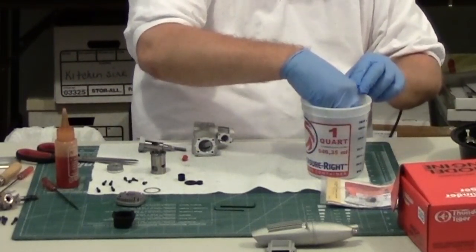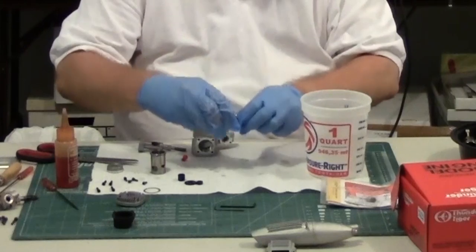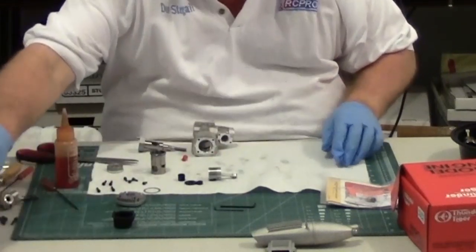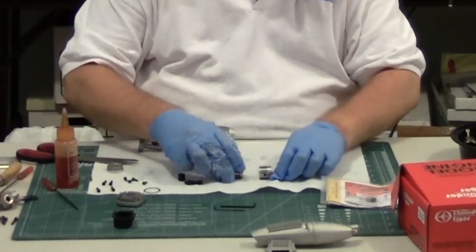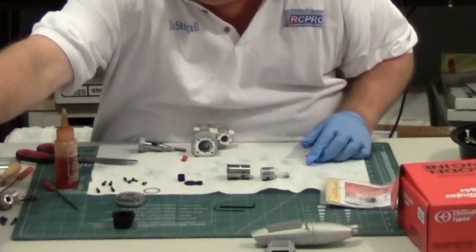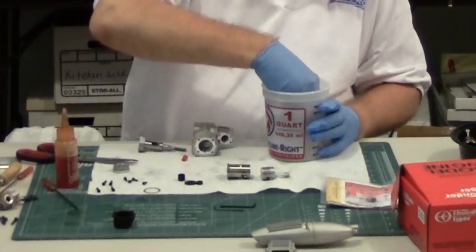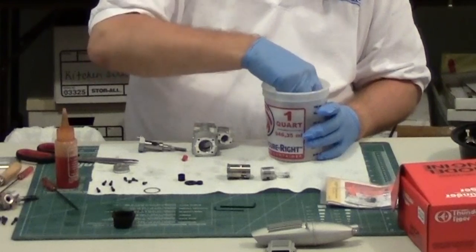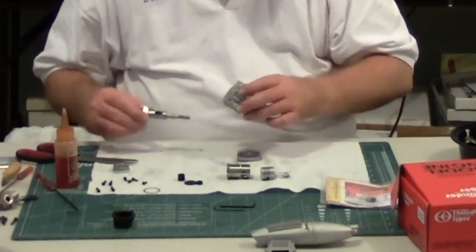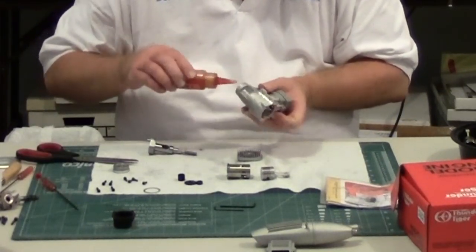You don't need to clean the carburetor on a new engine — on a gummed-up one that's stuck you may have to do some cleanup, but that's a different topic. I'm going to move the lacquer thinner out of the way now that the piston and cylinder are cleaned. Just for safety, I'm going to wash the head because it could have some shavings on it. Since I've already pulled the rear bearing, even though the front bearing is enclosed, I'm going to go ahead and put some oil on it.